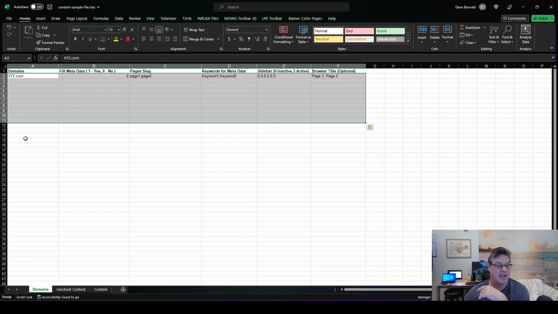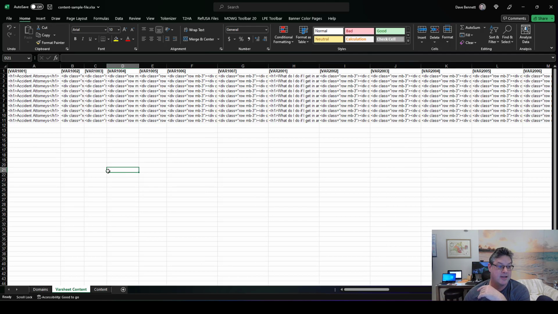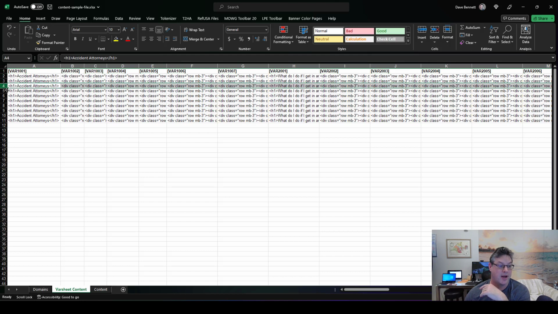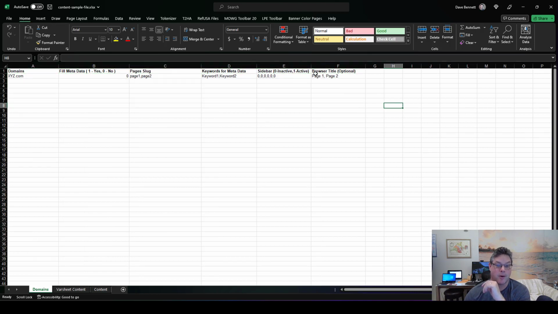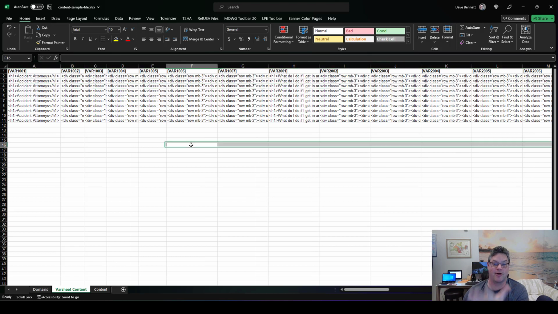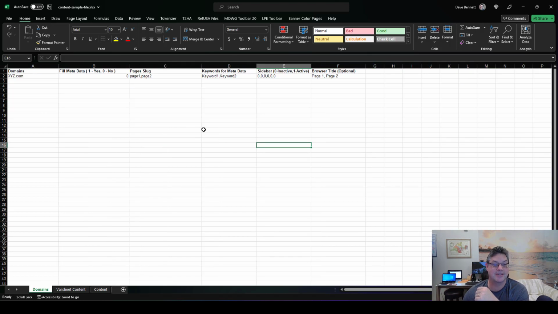In this case, I can go 10 deep because I have 10 pages ready. What I'm saying is all these stacks of pages are ready. Where do I put them? Well, I'm going to put them here, right? So a lot of this is repetitive. I basically build it and drag it down, and then I paste in a list of domains and I say go. And all these pages are different, so they're all going to be different when they get uploaded. But there you go. That's the way that works.